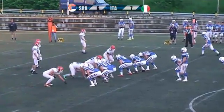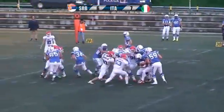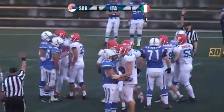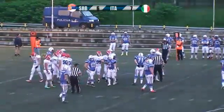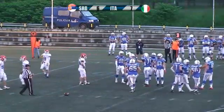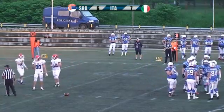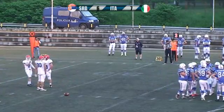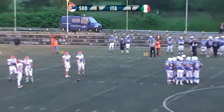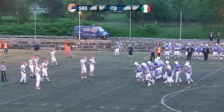Even Italy is coming up from the huddle with a classical set. No, the ball is to the number 3 running back Thomas Bortolotto, but no way to go through the scrimmage line because the both line package are closed on the running back. Very well done by the defenders on the Serbian D-line now. So it will be 3rd and 25 again. No way to put some surprise on the Serbian defense in the last play.